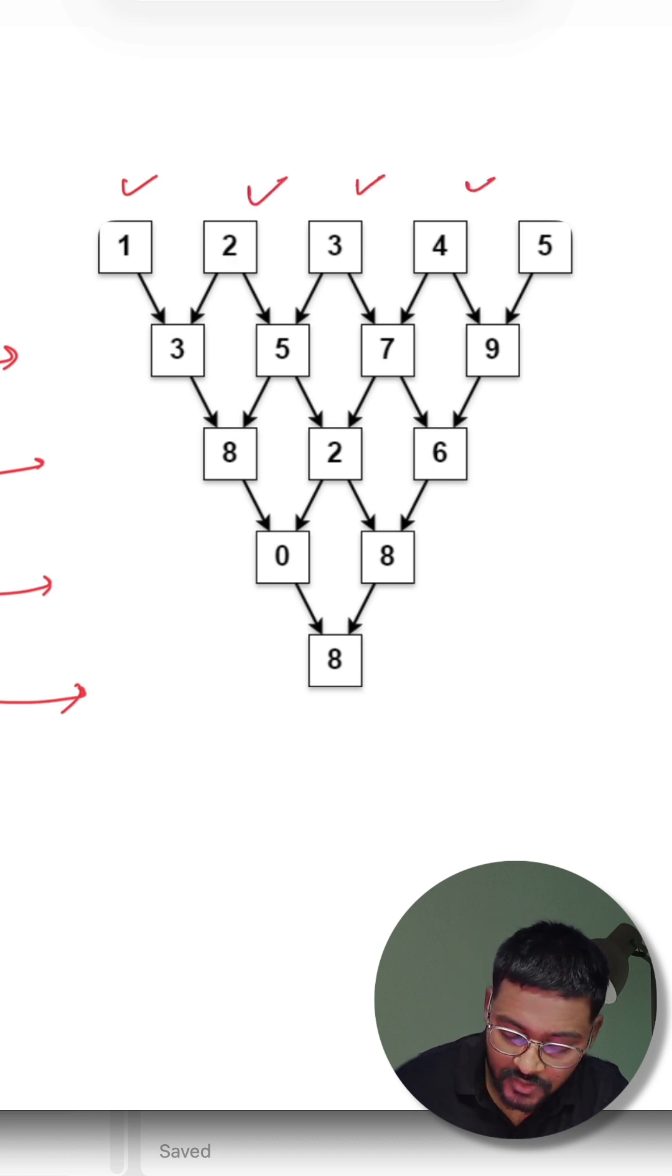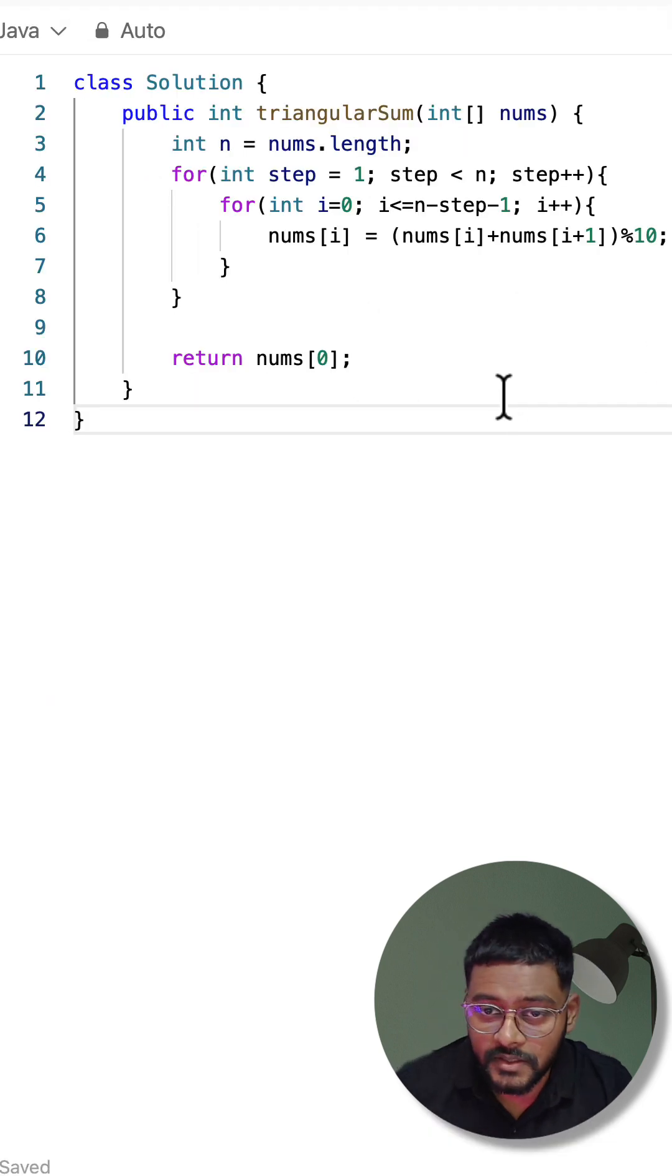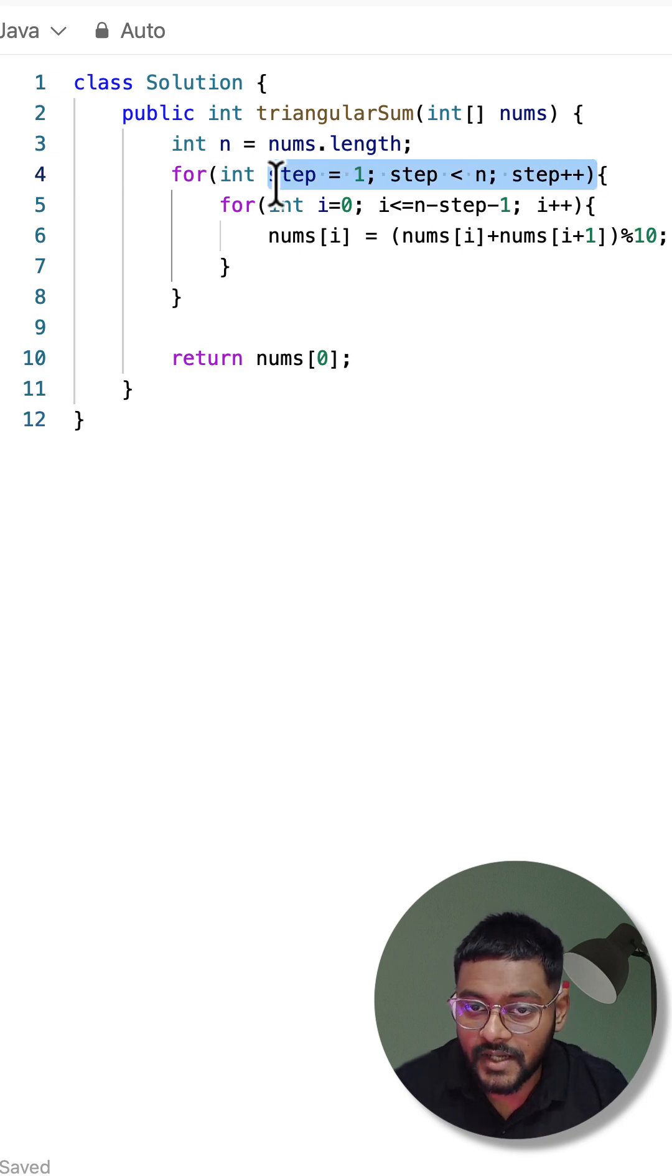This is one loop and this is another loop - O(n²). Let me show you the code. This is what I did: I perform the steps, and in every step I'm modifying the given input. At the end I'll have only one item at the zeroth index of my input - that would be my answer.